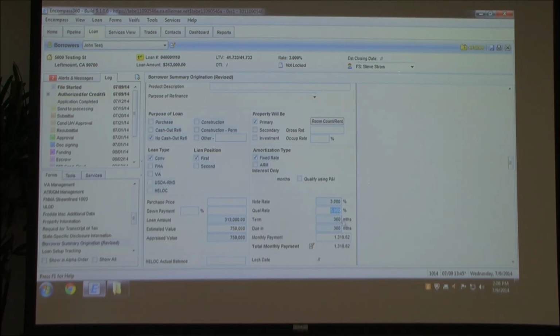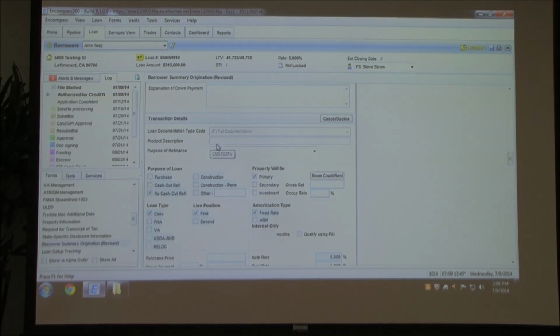To reiterate, you only have a different qualifying rate for a 3-year ARM and a 5-year ARM. Any other program we offer, 7-year ARM, 10-year ARM, 30-year fixed, whatever the interest rate is what you qualify at. So note rate and qual rate in most circumstances are going to be the same. The time that it shouldn't be the same is if this says ARM and the product description says conforming 5-1 ARM or conforming 7-1 ARM. I'll show you how it looks in the pricer so you'll kind of be able to see that.